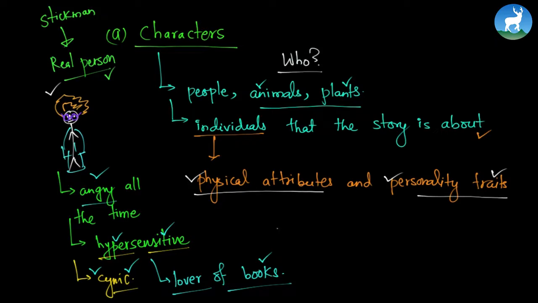They turn the cardboard cutouts into real humans by giving them physical attributes and personality traits. Every story should have a main character. Now, what we need is a main character. There are other characters which are not so significant in the story, but they do play some role, and they are called minor characters. The main character, however, determines the way the plot will develop and is usually who will solve the problem the story centers upon.